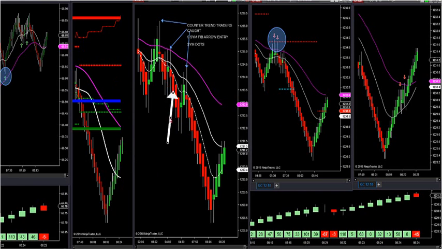Now, I have a very sensitive trend filter built into this Renko bar. That's what separates this Renko bar from any other Renko bar out there. It's going to pick up and read when the counter-trend traders are coming in. So I have a smaller MA right here. You can see it's a small MA that hugs price. And I have a medium MA and a larger MA. If the smaller MA is below the other two, you're in a hard trend down. If the smaller MA is above the medium and above the larger, then you're in a hard trend up.